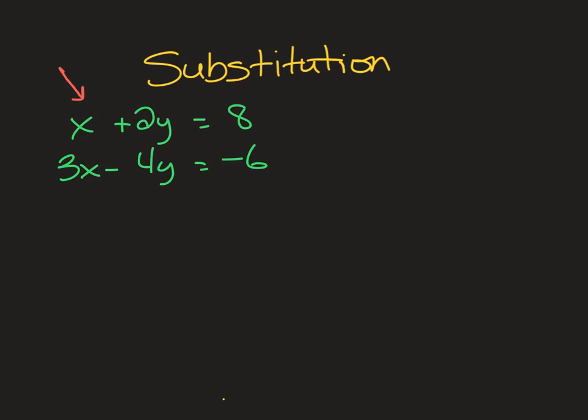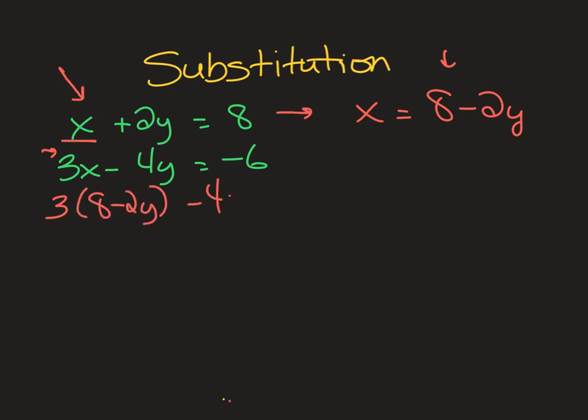So here's how it works. You take the variable with the 1 in front, and we're going to solve for that one. So I'm going to move the 2y over. I'm going to come over here and make it say x equals 8 minus 2y. Now the key is what I just said. That's what x equals. X is 8 minus 2y. And substitution means I'm going to substitute this 8 minus 2y into the other x in that equation. So I'm going to put the 8 minus 2y right there where that x was. Leave everything else the same. And then I'm going to solve that.